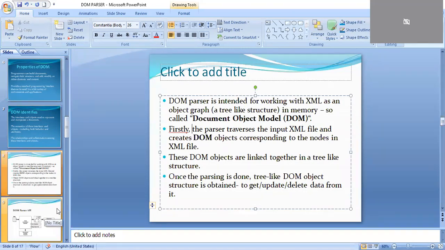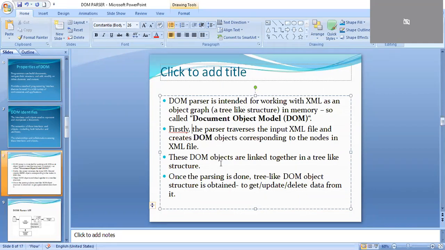So when the DOM parser traverses the input XML file, that means when it converts it into a tree-like structure, nothing but an object graph, it creates the DOM objects. So the parser traverses the XML file and creates DOM objects, nothing but creating all the nodes.